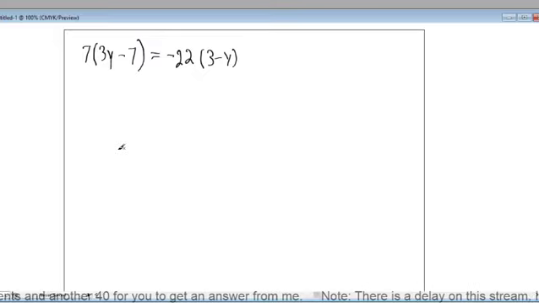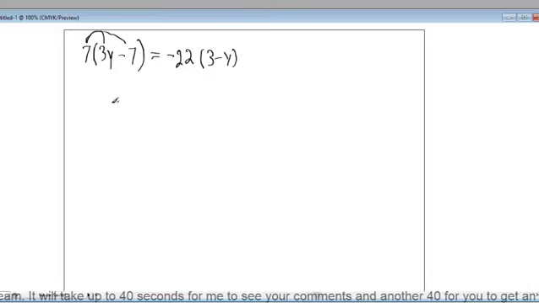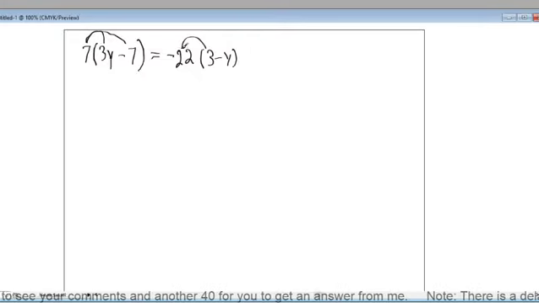Okay, so to solve this, we first need to simplify each of these expressions as much as we possibly can. On this side, we can distribute this number into the parentheses, and that will unlock the parentheses for us. We won't have anything on the outside of the parentheses. We'll have access to the numbers on the inside. Same thing over here. Negative 22, we're going to distribute that into the parentheses so that we actually have access to the numbers inside of here.